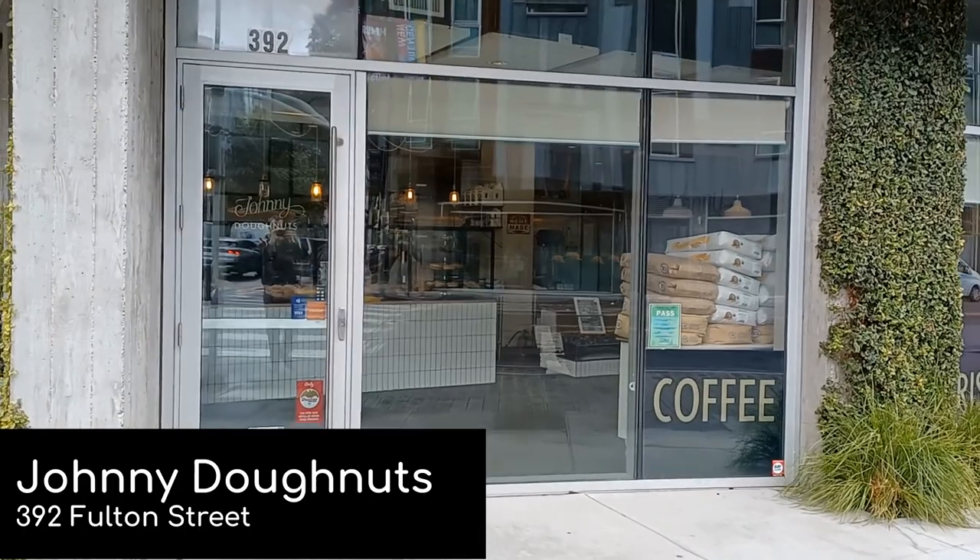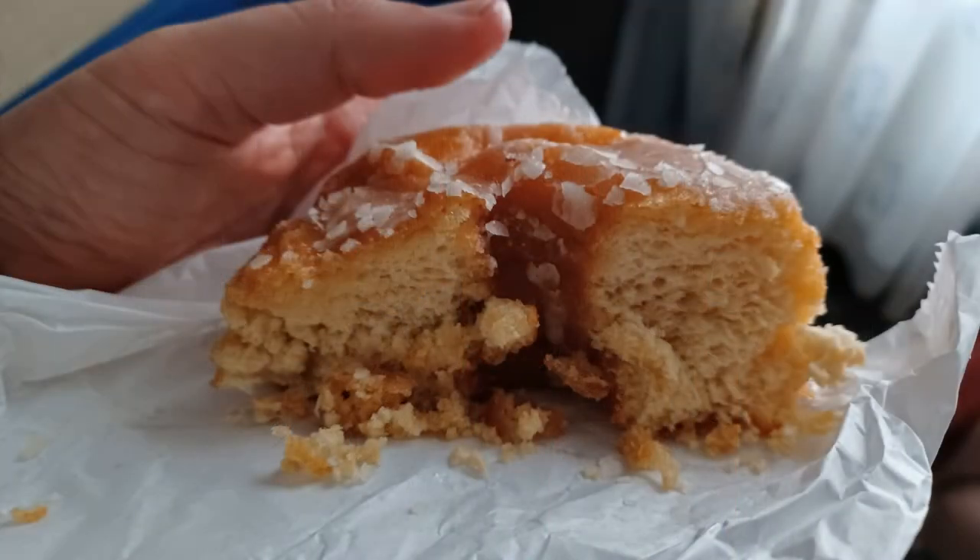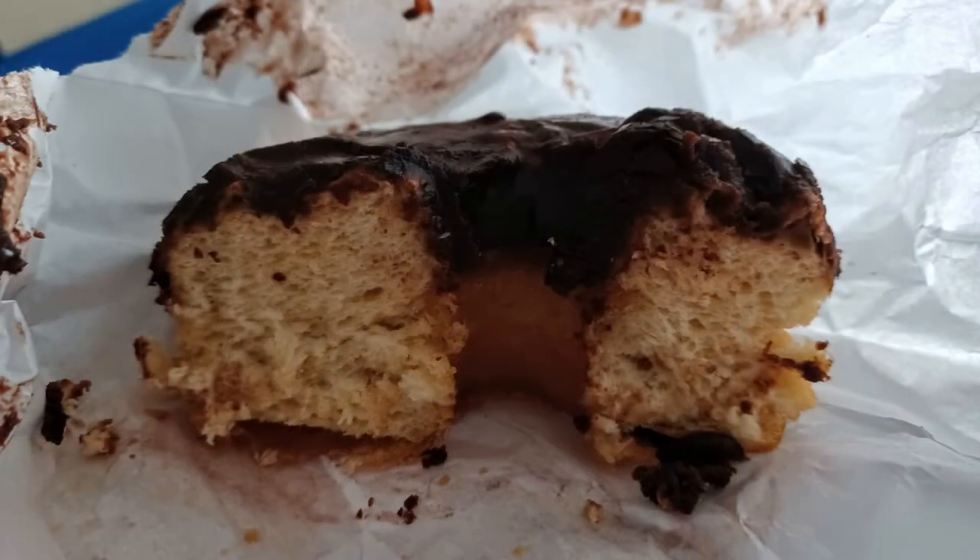One of the very best vegan desserts you'll find is at Johnny Donuts in Hayes Valley. It's a small chain, a little bougie and a little expensive, but their donuts are potato-based and they have a vegan donut that's sweet potato-based. It comes with either a vanilla glaze or a chocolate dip — I could go either way. Honestly, the donut itself is so good I wish they'd just serve it without any glaze. My wife, who is a real donut connoisseur, says they are among the best she's ever had. Highly recommend Johnny Donuts for vegan donuts in Hayes Valley.